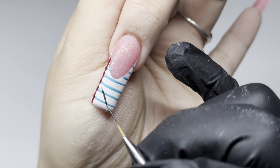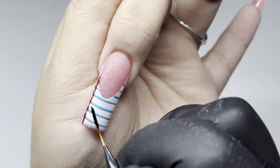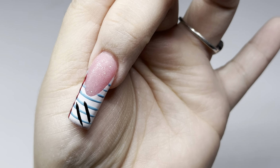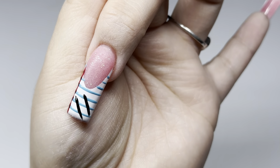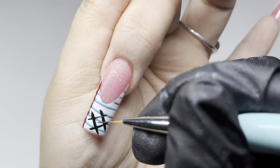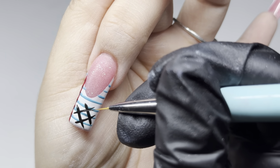So here for the middle finger, I will be doing like the little tic-tac-toe type of drawn out design. So I'm just doing the two lines right here going down and then the two lines across, and I will go ahead and, since I have the black gel polish on the brush, I will do the designs I need to do on my ring finger.